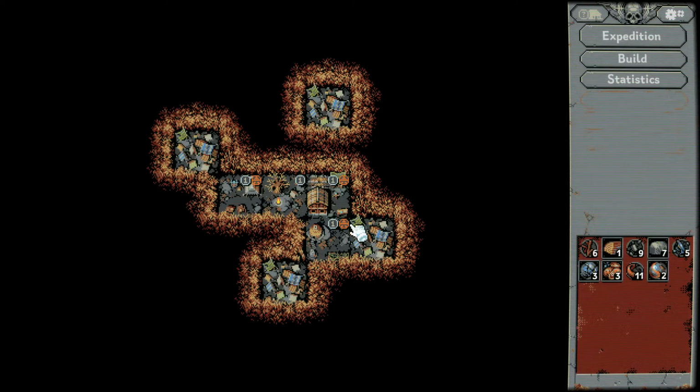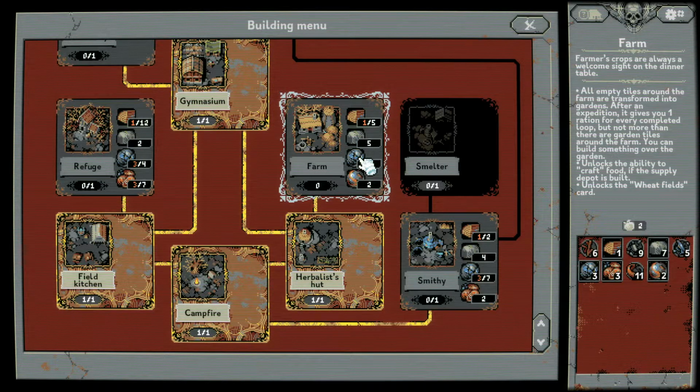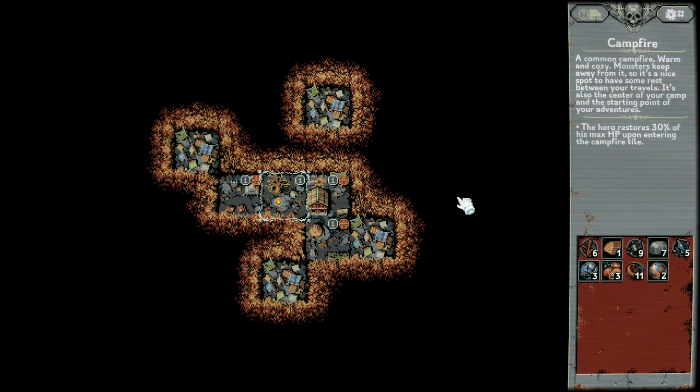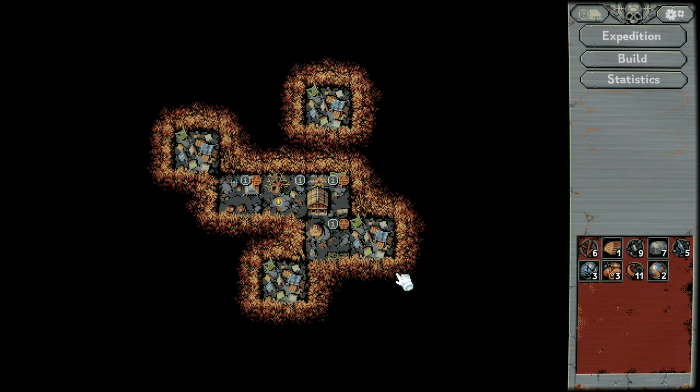Nope. We could raze a building to the ground if we wanted to. I have a feeling that there's a limited amount of space here. Can't buy any of you. Can't upgrade you. Can't upgrade you. I guess that's it.